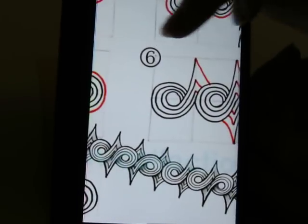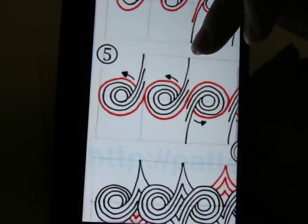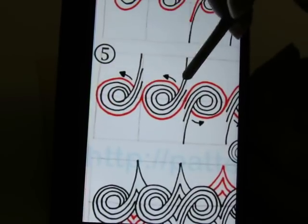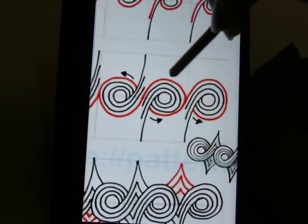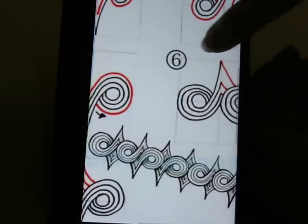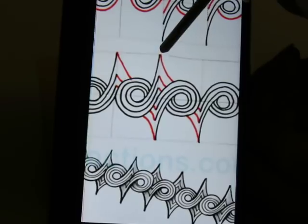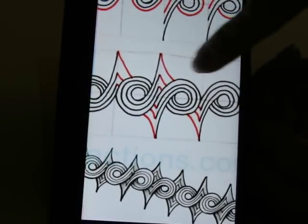And then when we get that one done, when it's time to do this last one, we're going to come up and around to the middle there, and then this one's going to connect to that and up and around like that. And this one the same thing, okay? And then we're going to take those lines and continue them, so it's going to look like it comes up and through those ones. I think I can figure that out.